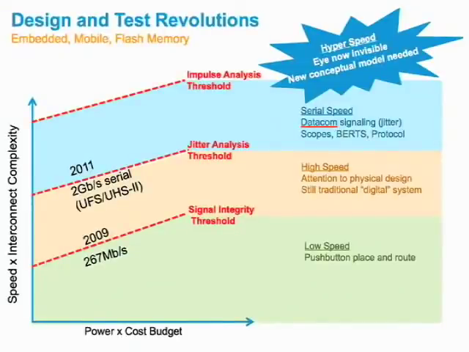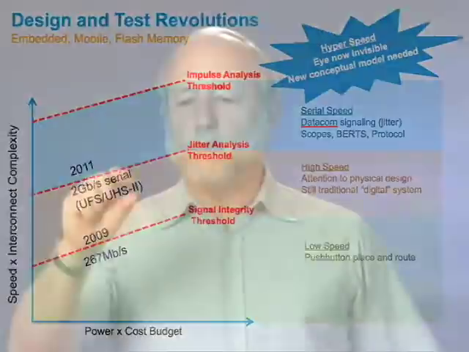The points at which each of these different memory technologies crosses these critical thresholds varies. For lower-speed memories — embedded mobile flash — they actually hit the signal integrity threshold a couple of years ago when LPDDR1 systems were starting to run above 267. On most memory packages, there is no ground plane. They may be only one or two layers in order to save space and allow you to make really thin tablets or cell phones. That basically means the connection between the controller and the memory might as well be wire wrap wire — very high impedance, very high crosstalk, a very noisy environment. You don't have to be running at a very high speed to really run into signal integrity considerations.